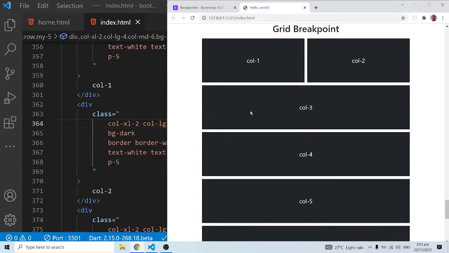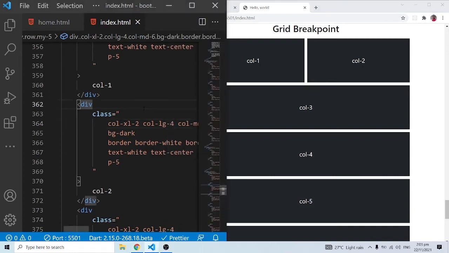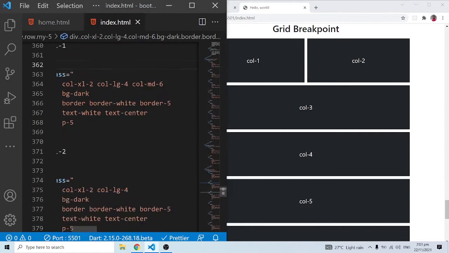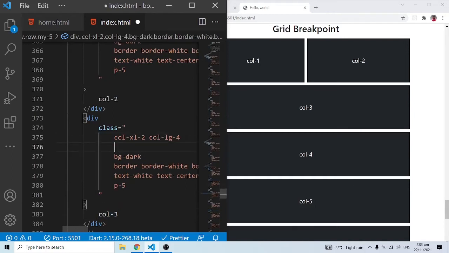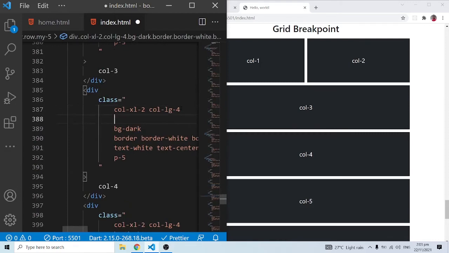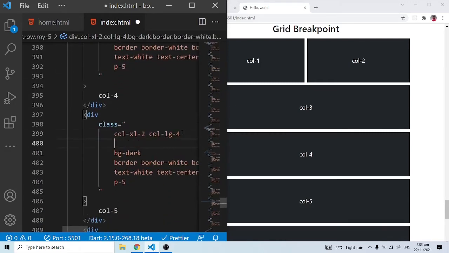Now beneath this, I want to have col 3, 4, 5 all within one section. So that means I want to have 3 of these beneath this. So that means I'm going to divide 12 into 3. That means I'm going to have the same 4, 4, 4 like I did with the first one. So over here, all I'm going to do is, this is going to be the col 3. Okay, so I'll do col-md-4. Then I'll copy this. I'll do a Control-C. I'll bring it down here, Control-V, and I'll bring it down here as well.